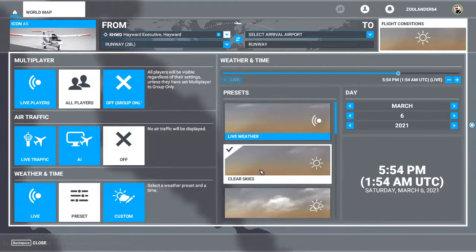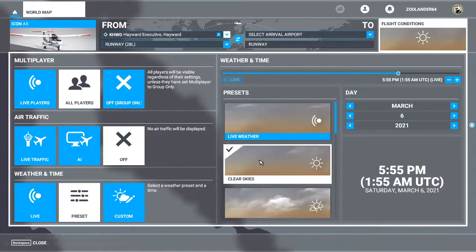The reason for that is there is a bug in Microsoft Flight Sim that if you select live weather, I believe it works once, but when you get out to the world map and then back into the sim, your weather disappears, or you've got some funky weather. So we always start the sim clear skies, and that's a pro tip for those that are watching.